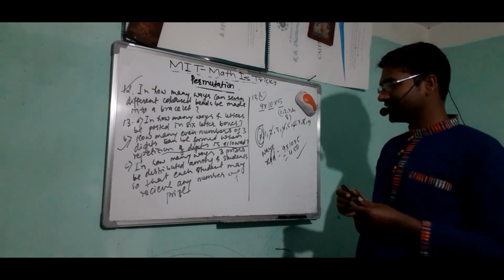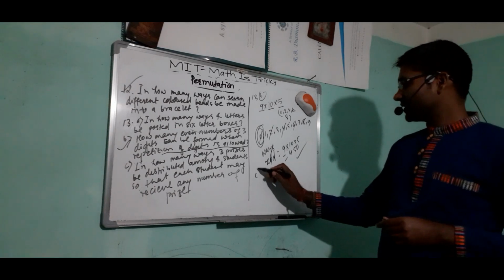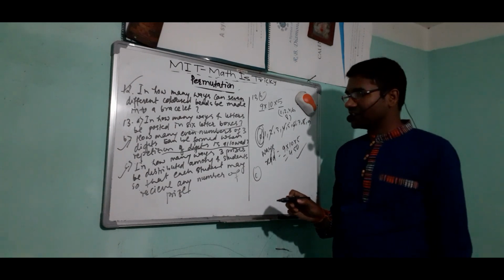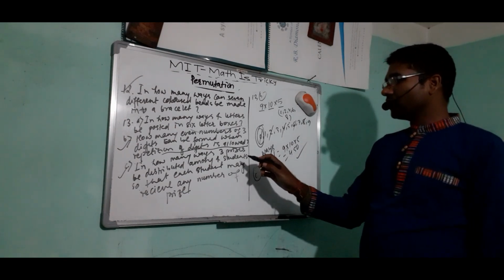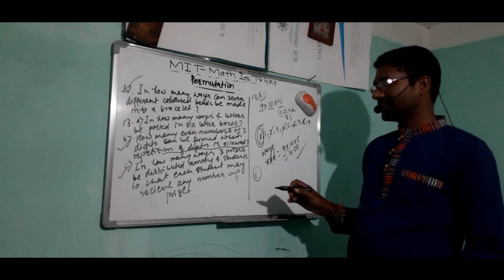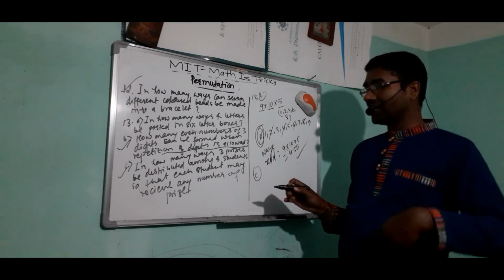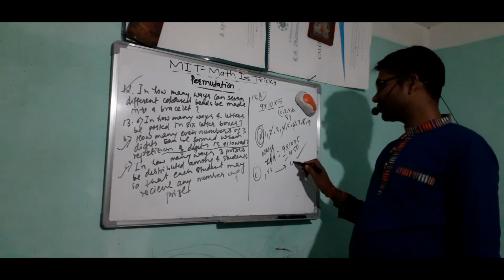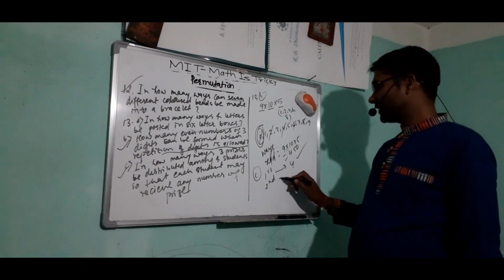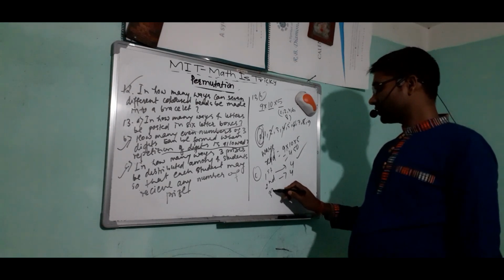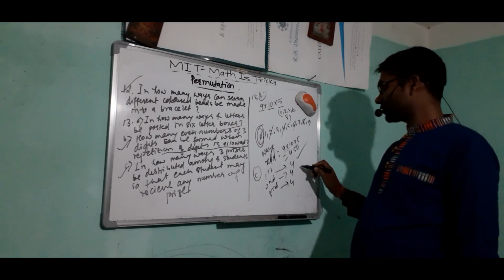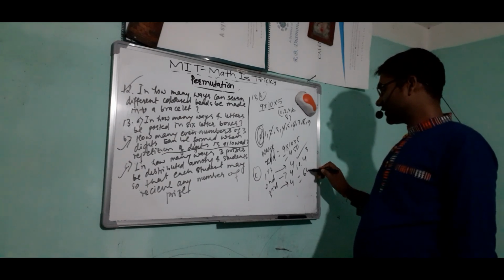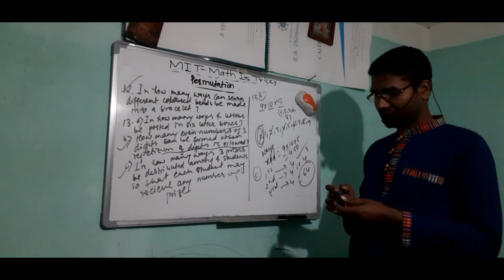Hope you are getting this. The last question, 13C. In how many ways can 3 prizes be distributed among 4 students so that each student may receive any number of prizes? For the first prize we can write 4 choices, for the second again 4, for the third also 4 choices. So we can write 4 power 3. The answer is simply 64. That's our answer.